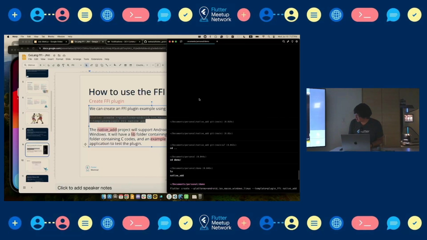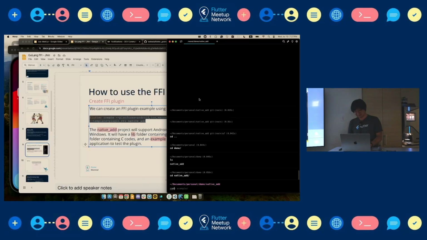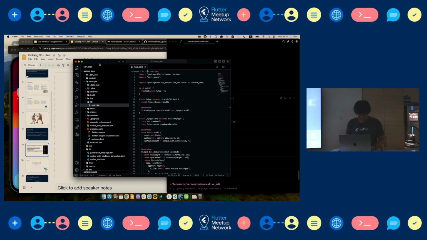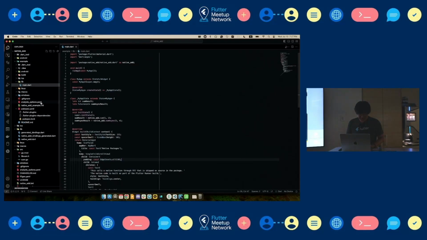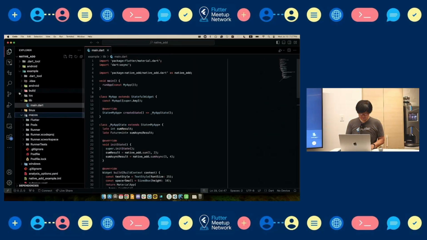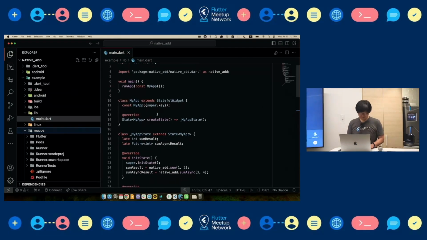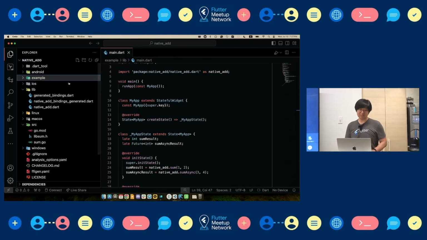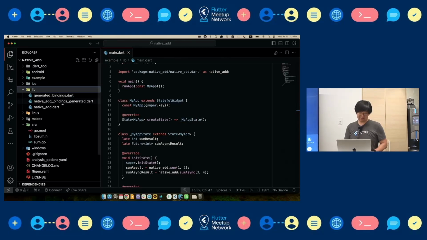When I run this command, it will create the native_add project. Okay, now I need to make it bigger. Right, like I said, there's an example folder, which is a Flutter application that's using this library, and the lib folder that has the bindings.